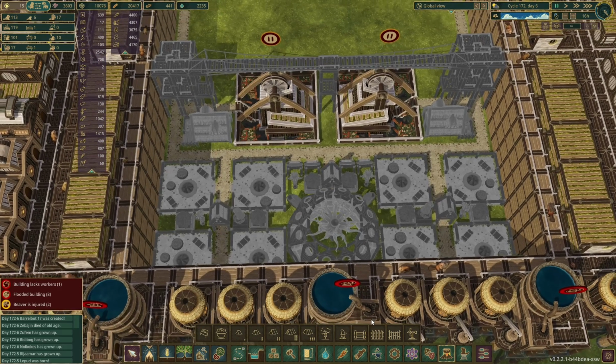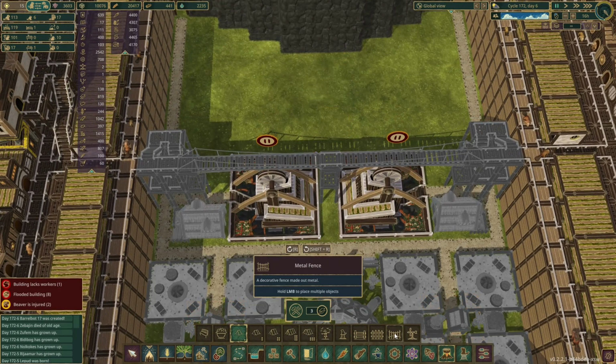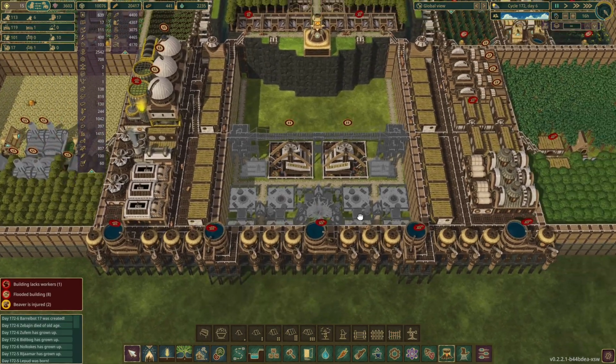But it doesn't add any aesthetics to it. I really wish it did. I really wish it added aesthetics the same way that a roof tile one does, just has one group around it. So building a fence makes sense. That would be nice. So there you go. So we'll build that down there.